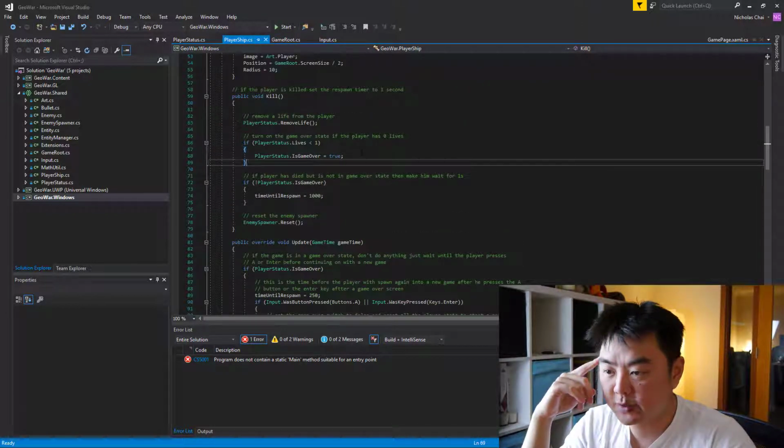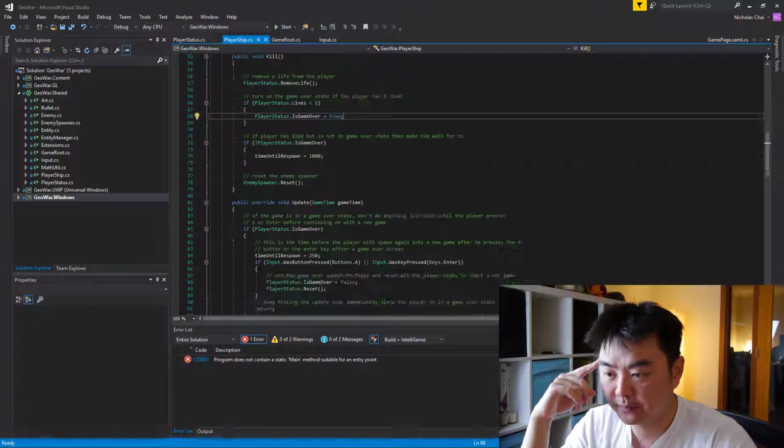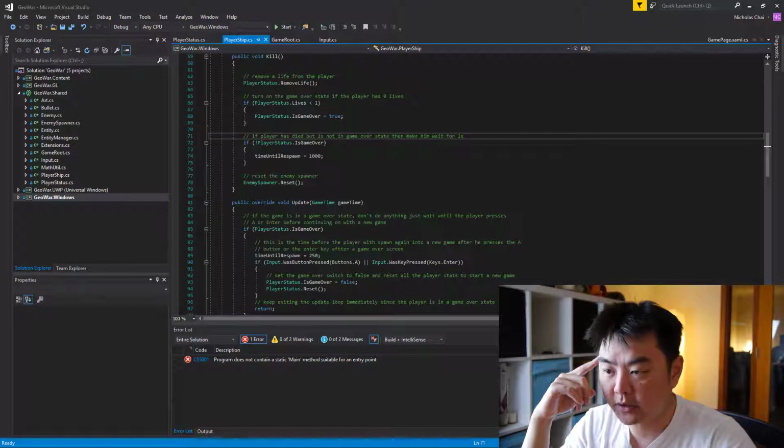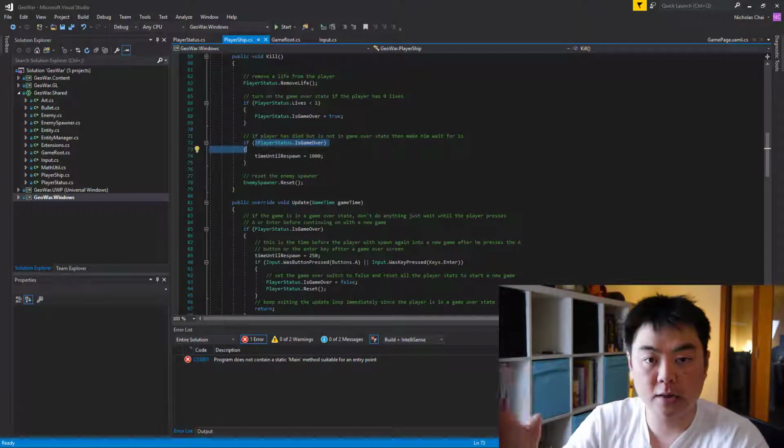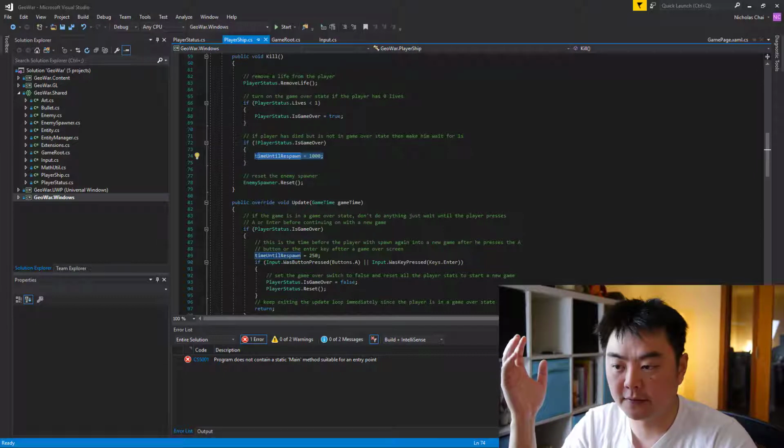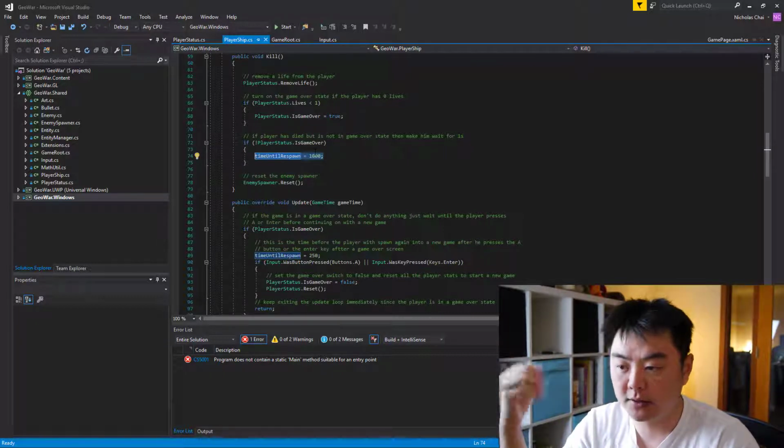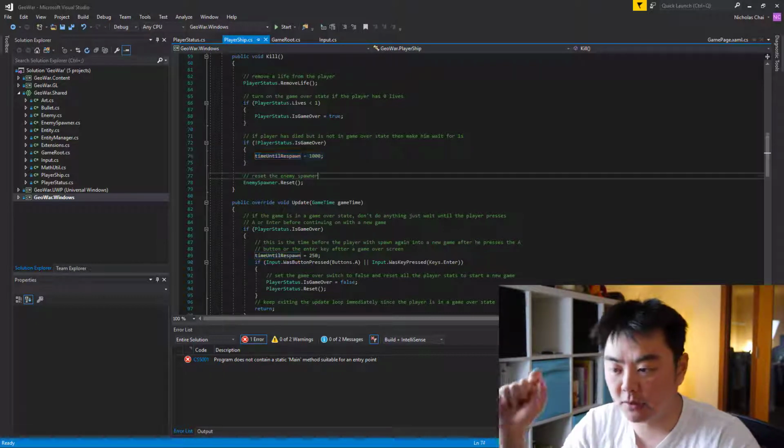Okay, so I want to switch immediately on the kill, switch the game over to true, and then this little bit of code runs on the kill. So if the game over is false, see that's what that little exclamation mark is. So if it's not in a game over state, that's fine. Just give him a 1 second respawn timer, and then continue on with the game.